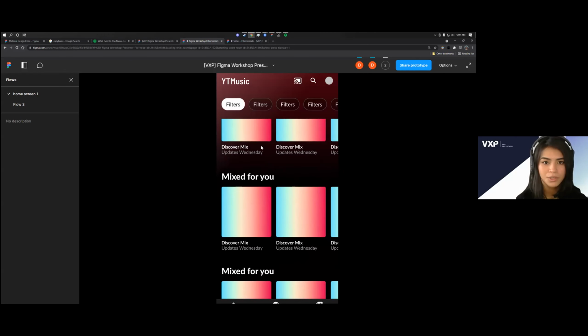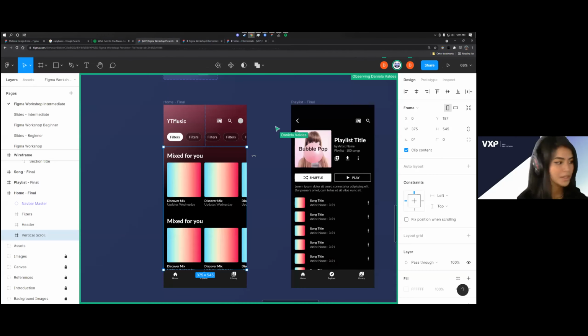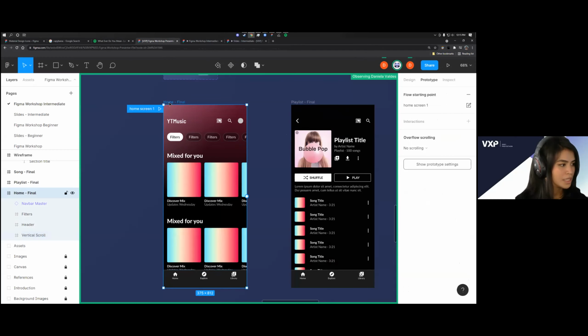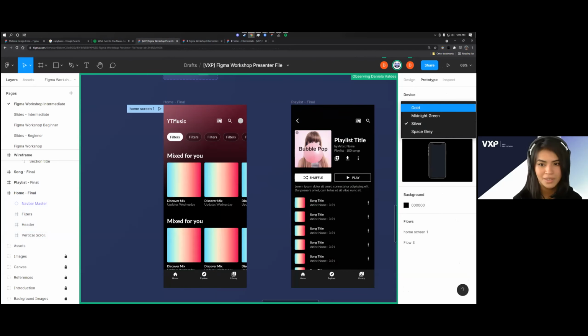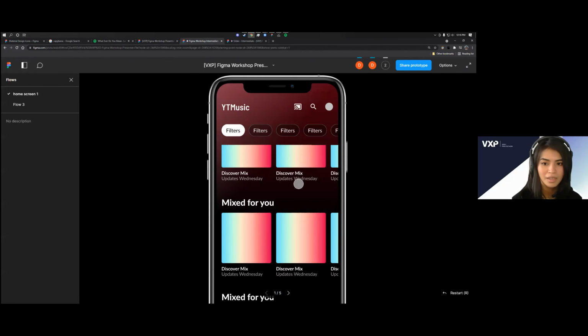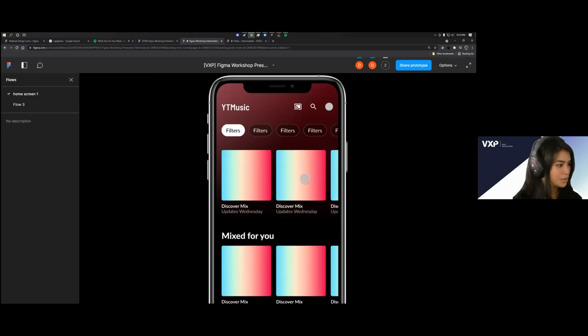Another cool trick for prototyping, something we forgot to mention, is that on the prototype panel, without selecting anything, you can change the device to be whatever the frame size is. So I changed it to iPhone 11 Pro in the prototype panel. Deselect everything, or just click on the canvas and you can see the different models. You can change it to different colors as well. So when you are previewing it, it actually has the phone screen and the frame around it, so you can see it in real time. And now going back, we can view it in horizontal and vertical scroll.